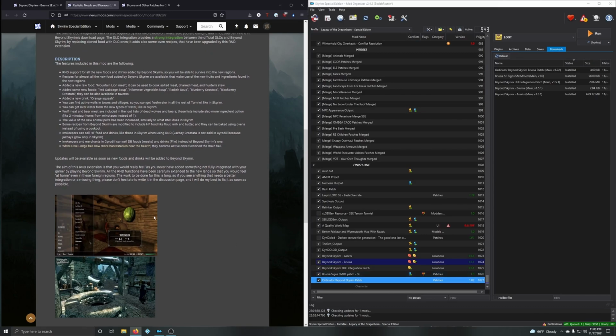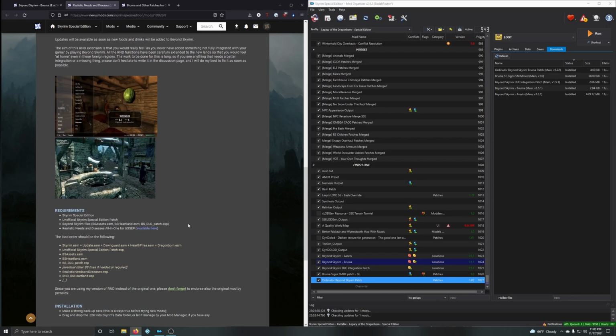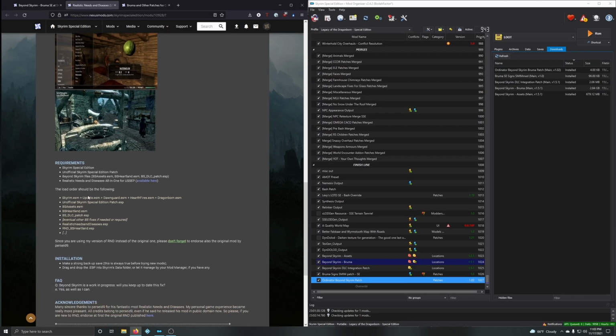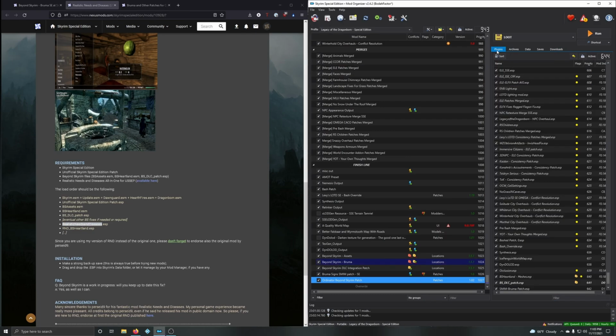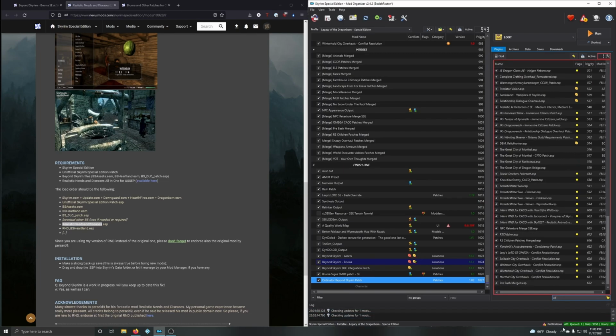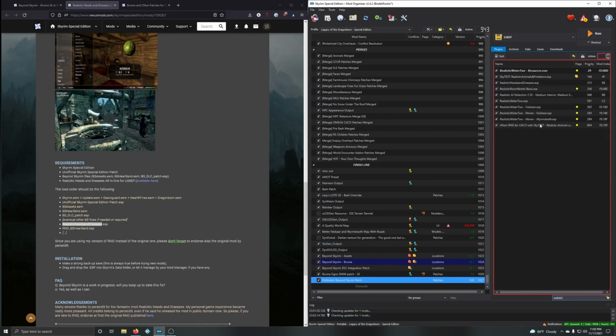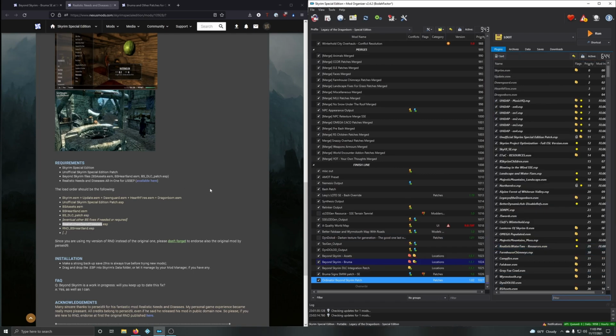We could probably get away with not even installing this, honestly, if you don't care about the foods interacting well with Realistic Needs and Diseases, but for the sake of completion, we are going to use this. If it's the right mod, if it works with the version of Realistic Needs and Diseases that we're using in Lexy's guide. The load order should be as follows. I'm curious to see if we even have this plugin, or if that plugin was renamed, so I'm going to go into plugin here. Go to filter, type in realistic. Yeah, realistic needs and diseases.esp. All right, so this should work for us, but of course we're going to do some further investigation.